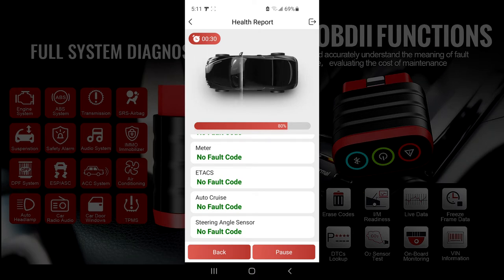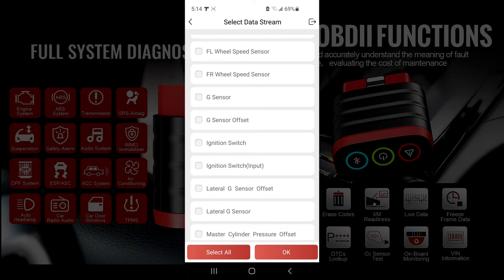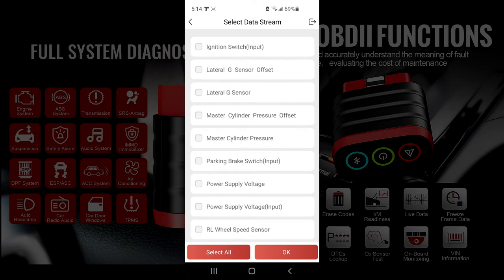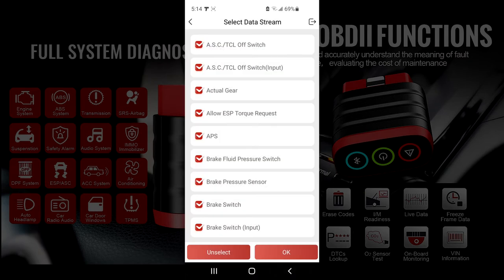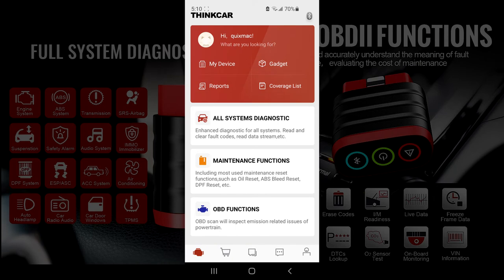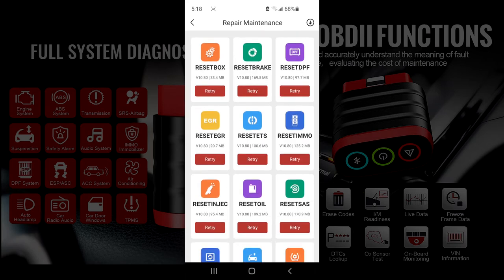And let's go and finish the test. I'm really impressed with this G sensor, ignition switch, master cylinder pressure. Let's see what this is. Wow, so much information in this small device. Now if we go back to the main screen under maintenance functions, we're going to have other options for resetting a bunch of sensors. Some of those options you may have to pay for, because those are additional to the software that comes with the version that you buy.